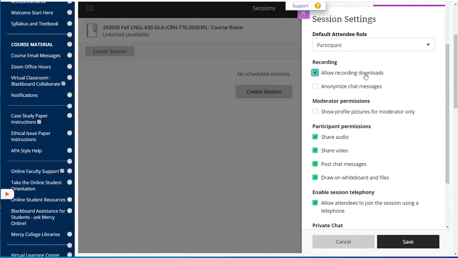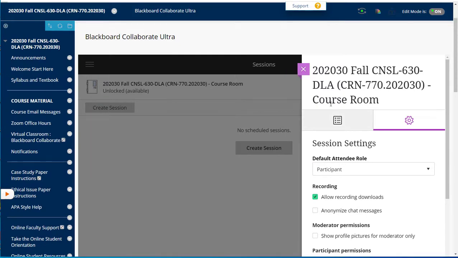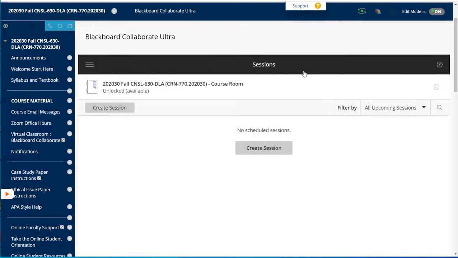So I'm going to check that one off. And I am going to go to save. It's not going to keep it if I don't go to save. So it's important I click on save. All right, I see your changes are saved. And now I'm going to scroll back up. And I am going to hit this X here to close this piece.